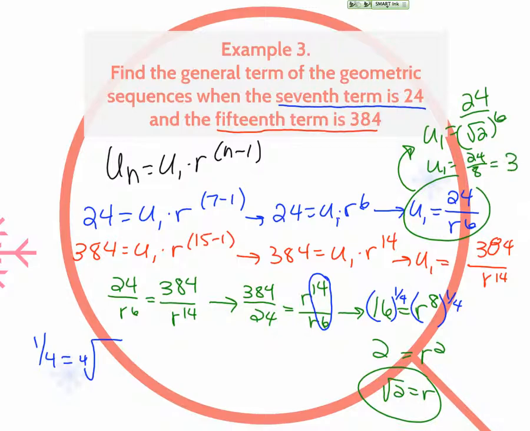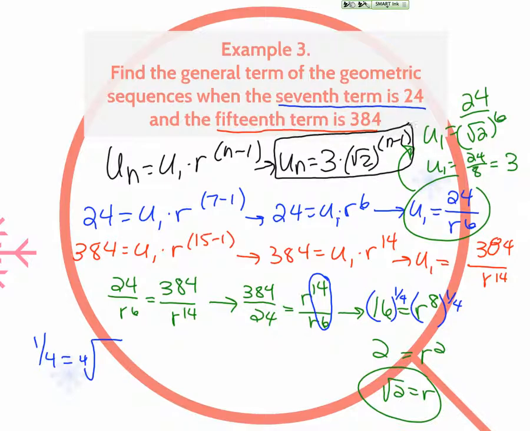Now that I have these things, I end up with my first term is 3 times the square root of 2 to the n minus 1 power. So again, I know that's a lot. You're not going to see it a ton, but it's really refreshing some of those skills that we don't use all the time. I know sometimes in math you get stuck in like, well, I'm in this chapter, so I only need to remember what's in this chapter, but we've got to bring those skills back.